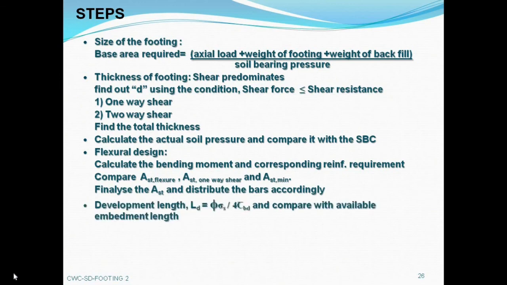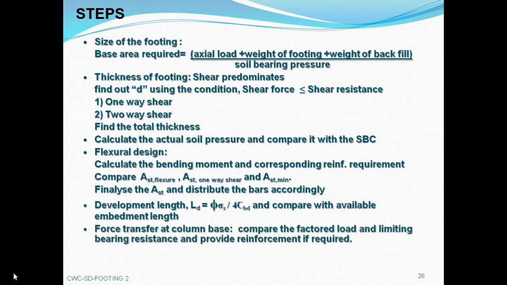Calculate the development length required and compare it with the available embedment length. If the development length is coming more than the embedment length available, we have to consider providing hooks, bends, etc. Now check the force transfer at the column footing interface. For this, compare the factored load and limiting bearing resistance, and if the load is greater than the resistance, we have to go for reinforcement. Final step is the detailing part.